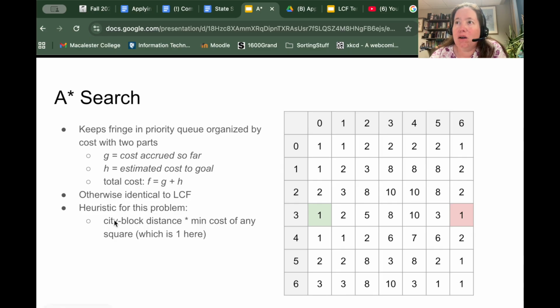We are going to use the heuristic here that is the city block distance. It's a grid world. The trick is that you look across all the weights that we have. What is the lowest weight? We're going to multiply the city block distance by that. But we have weights that are as low as 1. So the heuristic will be 1 times the city block distance. If you look at the start to the goal, the city block distance says that they are 1, 2, 3, 4, 5, 6 apart. So 6 steps is the minimum cost we could possibly have for any path if there were no weights involved.